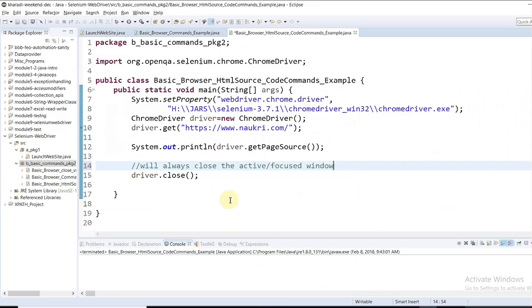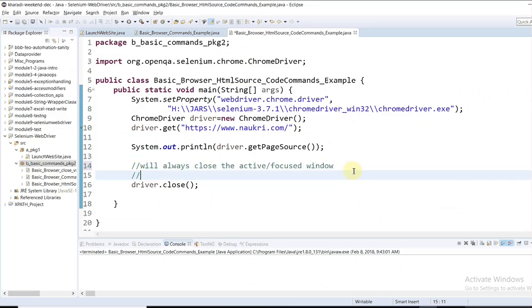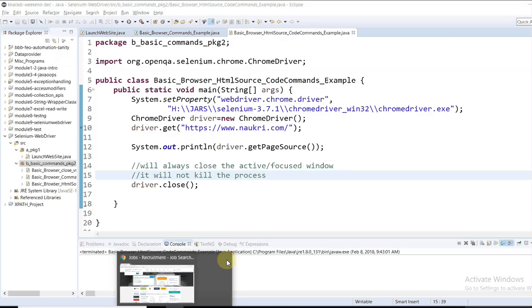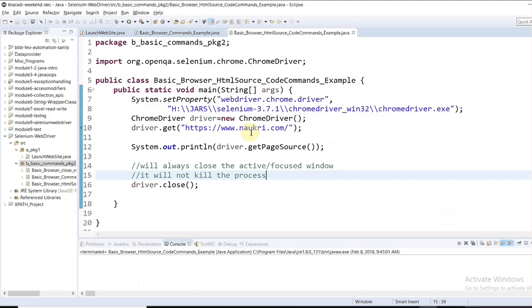However, there's another point: driver.close will not kill the process. So if I execute this one now, just look at the execution. Let me close the open browser first, so that you can see that very well. Okay, now let's execute this.